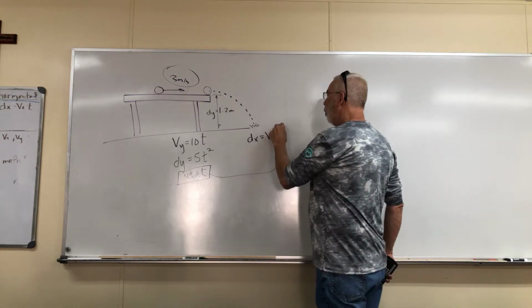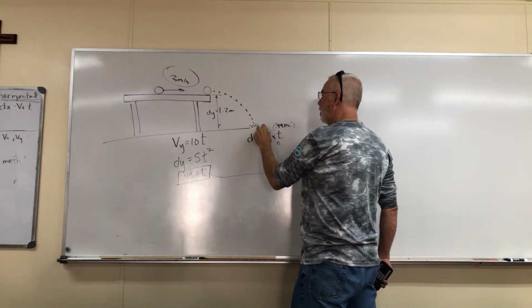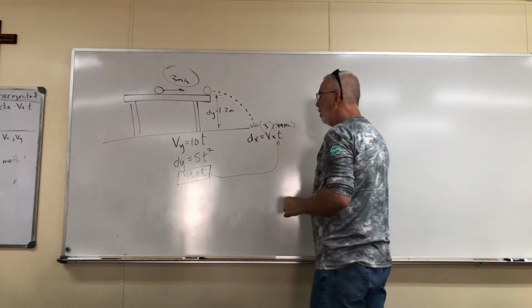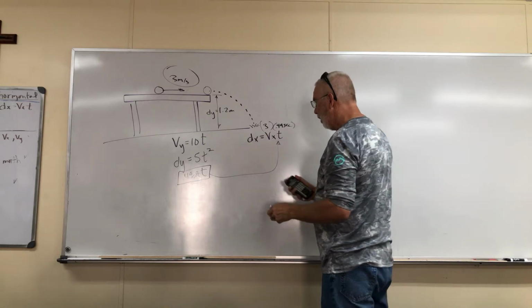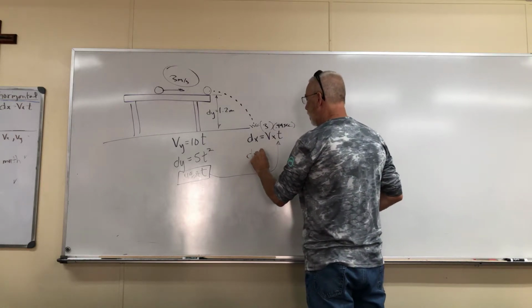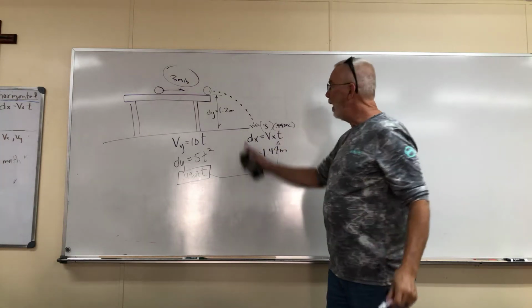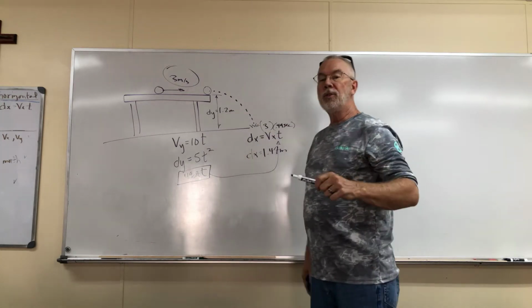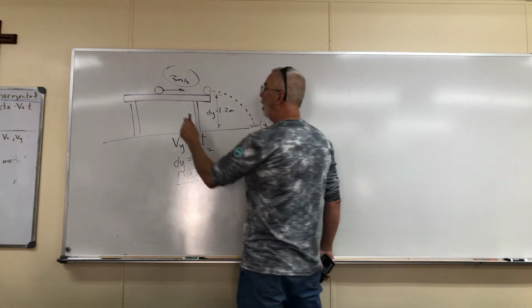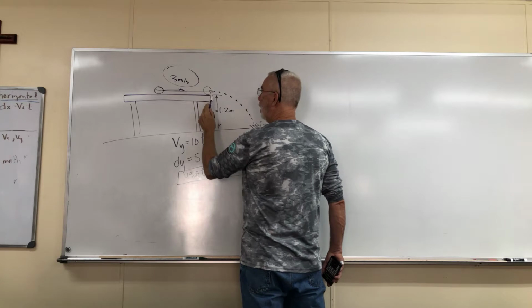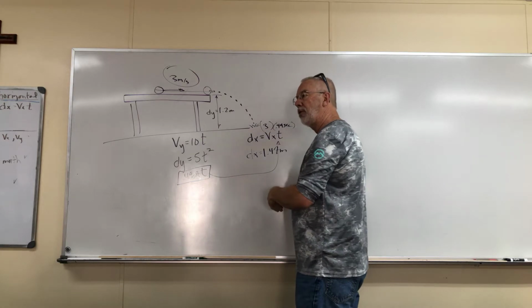And so we've got 0.49 seconds right here, and it had a horizontal velocity of 3 meters per second. When we run that calculation, we have 0.49 times 3, and that shows us that d sub x is equal to 1.47 meters away from the edge of the table. Now, this is what we call in class horizontally only, because it's only traveling horizontally, and then once it goes off the table, it's falling as it travels to the right.